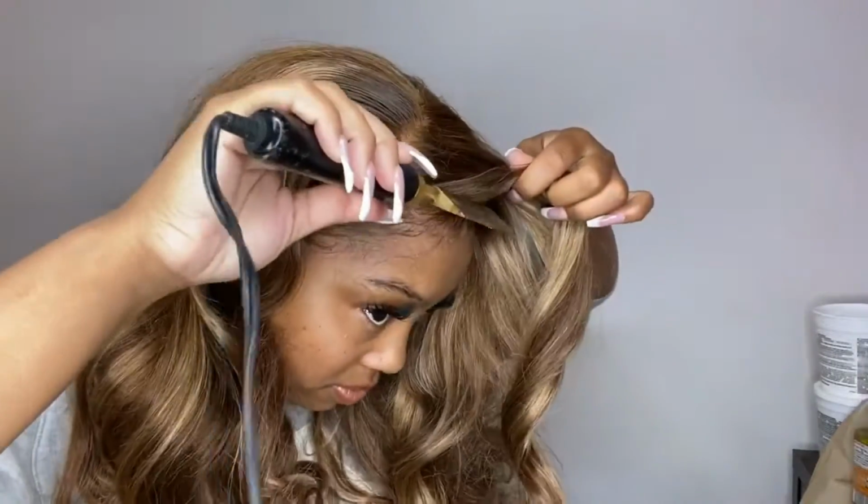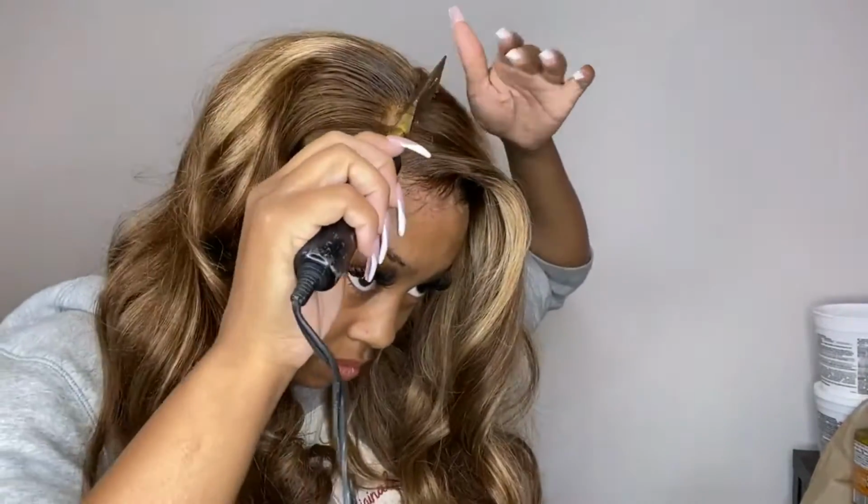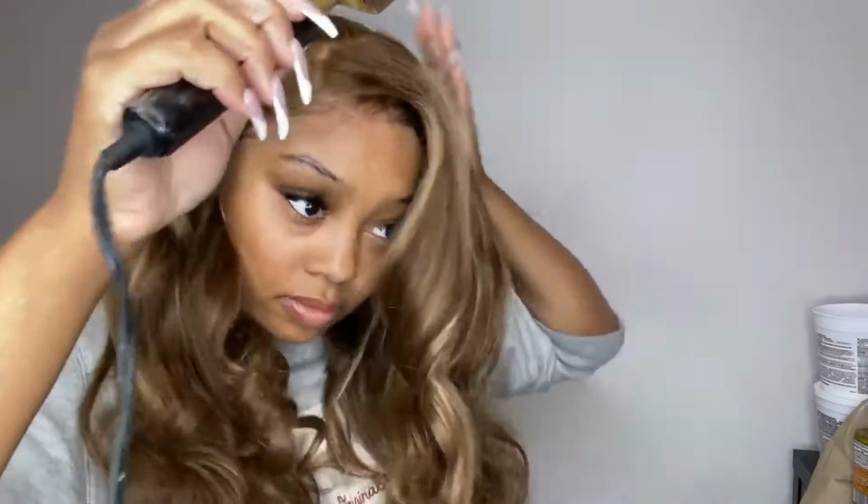A hot comb is essential when laying a wig. Girl, I paid $10 for this, and as you can see, it's torn up. But this $10 hot comb was better than the $40, $50 hot combs that I bought. So that just goes to show you that price does not matter.